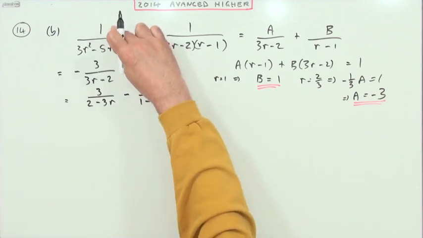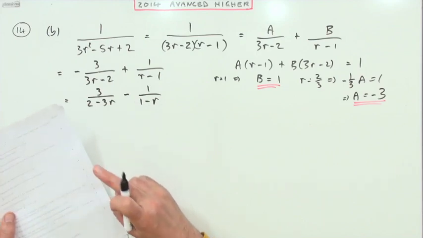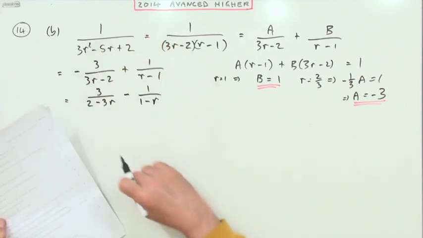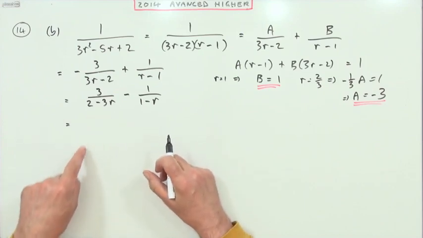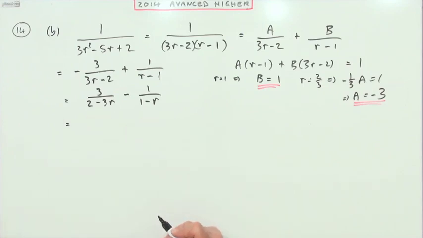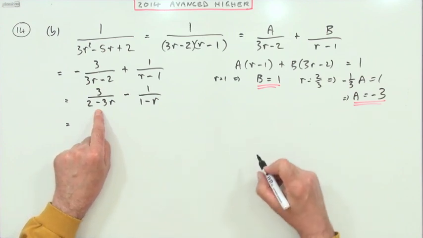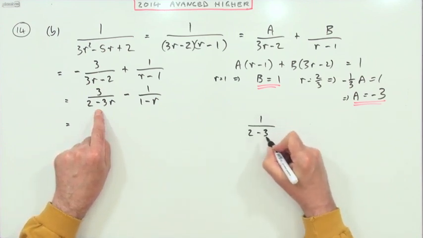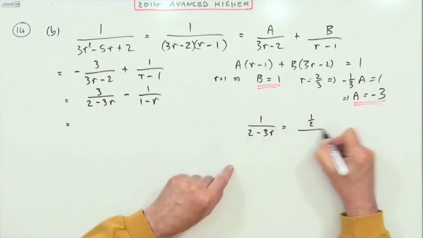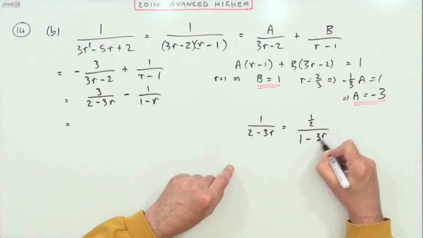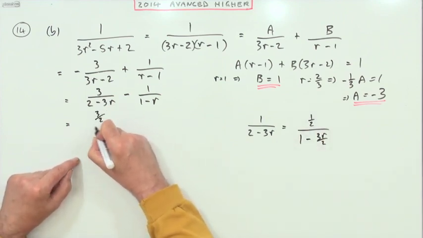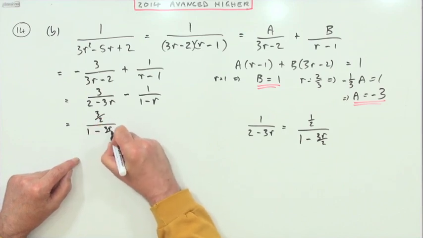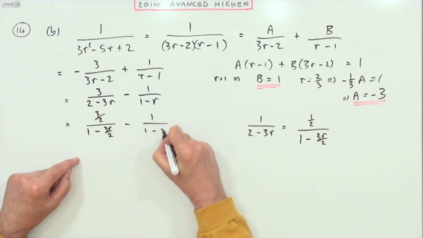So when it says rewrite this as an infinite series, the first three terms of an infinite series, if that's the sum of that infinite series, and those are the two parts that make up this, then I simply need to break them back down into their infinite series, but only the first three terms of each. Now that's just a slight rearrangement of the first one. Because remember, in the first one, 1 over 2 minus 3r was rearranged into a half of 1 over 1 minus 3r upon 2. This time I've got 3 times it, so it'll just be 3 upon 2 times it. Maybe I'll just mention that here. That's 3 upon 2 over 1 minus 3r upon 2 minus 1 over 1 minus r.